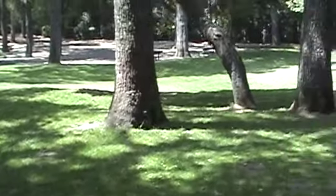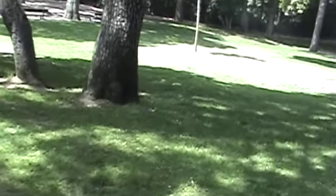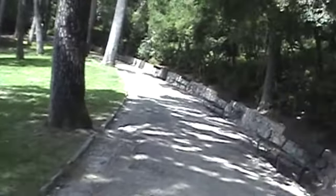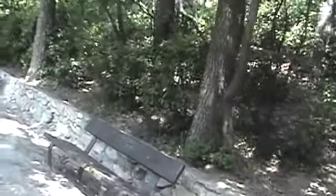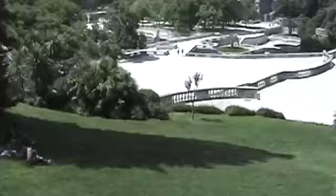This large area from the ponds and fountain down below at that level all the way up to the tower are just one park area. They call it gardens. There are not a lot of flowers, but there is a lot of vegetation, a lot of comfortable places to sit in the shade. You can see there the top of Diana's monument, so we're still quite a height up.